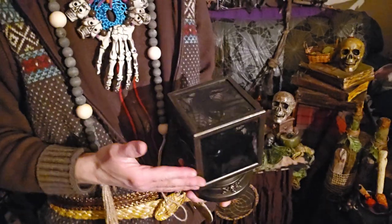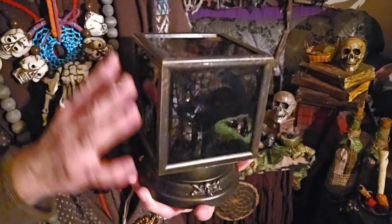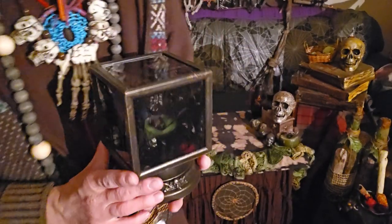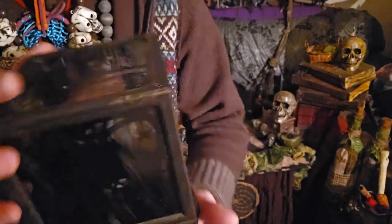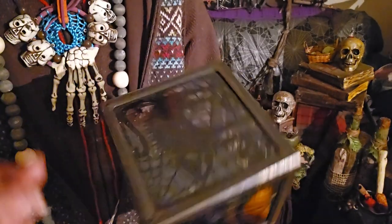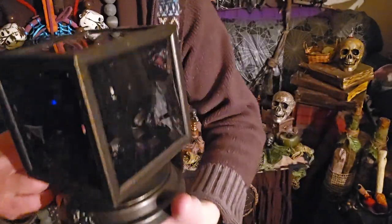For this trick, you will need only one thing, and that's what you'll see just right here. This here is one of the newest ones in. So what is it? You can see it's a box cube, and it has designs of a cat and spider webs and pumpkins all over it. So it's a box cube.